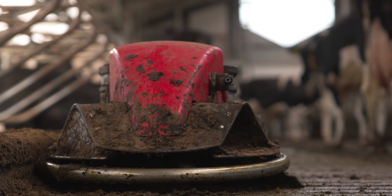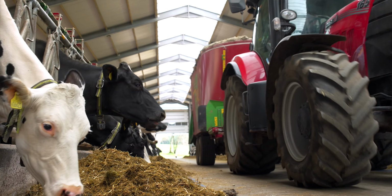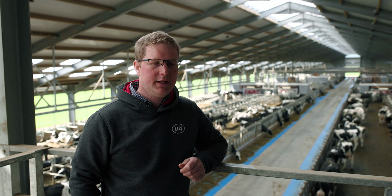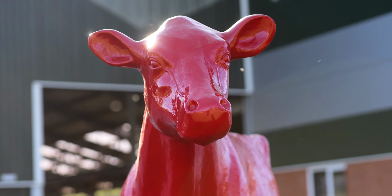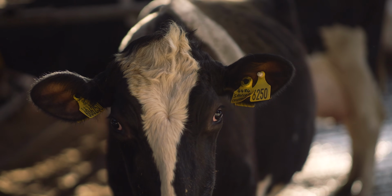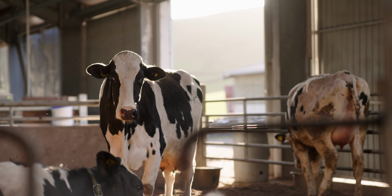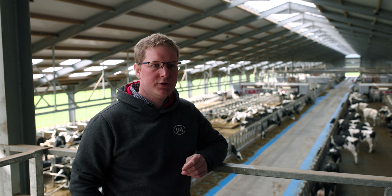The staff that we have, they're more skilled and they're more relaxed in the system that we now milk in. Previous to installing the Lely A5s, we were milking 3 times a day on a rotary milking parlour, and now we're averaging 3.2 milkings per day, free access on the Lely A5 system. When we're averaging 3.2 milkings per day, some of the fresh calved cows are getting milked up to 6 times a day, and the cows that we're trying to pull back before drying off time are only getting milked once a day. Things like that are pretty much impossible to do on a conventional milking system.